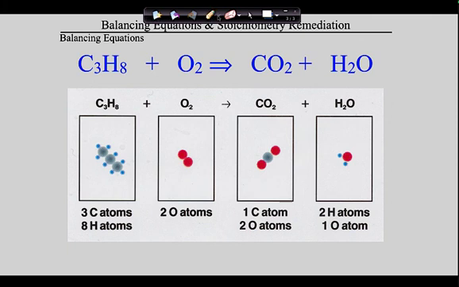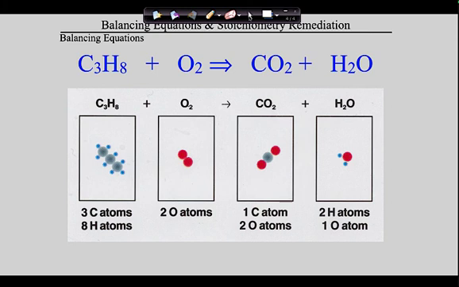Okay, so now that we've got a bit of a sense of this equation that we're trying to balance, what we do is we start on the left and work to the right. So if we start on the left, we see that we've got 3 carbons there on the left. Well, we've got a problem because we're putting in 3 carbons, but we're only getting out 1 carbon. And we can see this, 1, 2, 3 carbons here, and we see that we only have 1 carbon on the right. Now, some would say then, well, why don't we just come along and attach 2 more carbon atoms to the CO2? And we can't do that because carbon and oxygen don't bond together in those ratios.